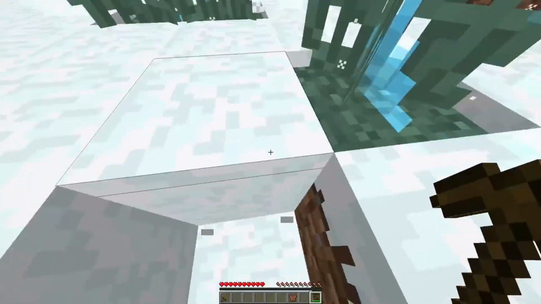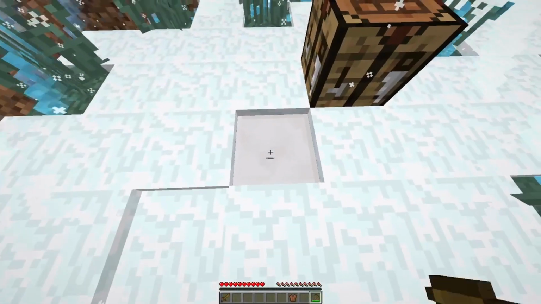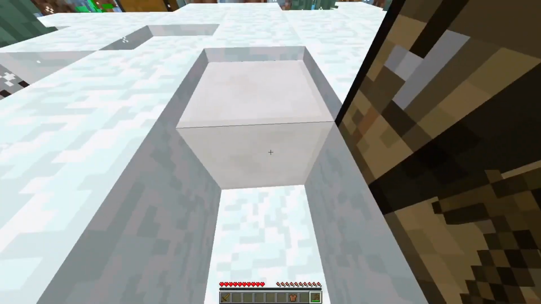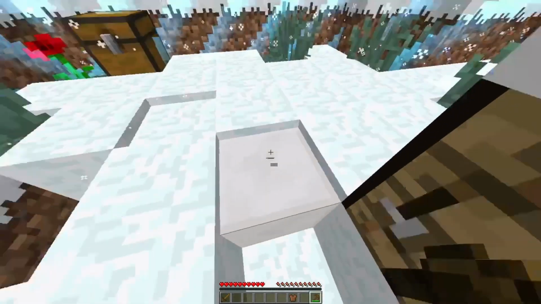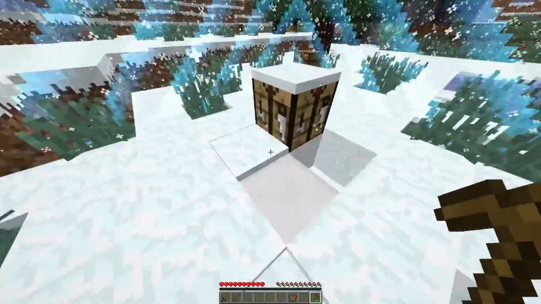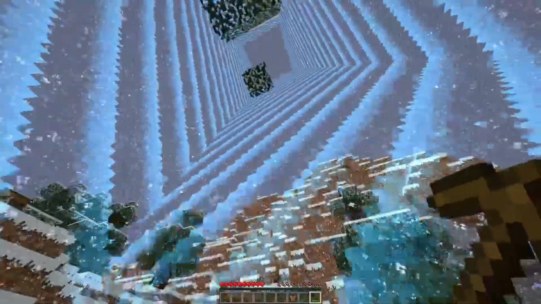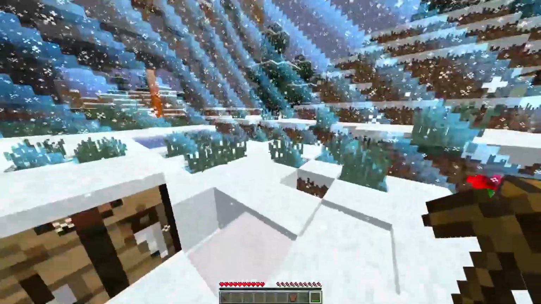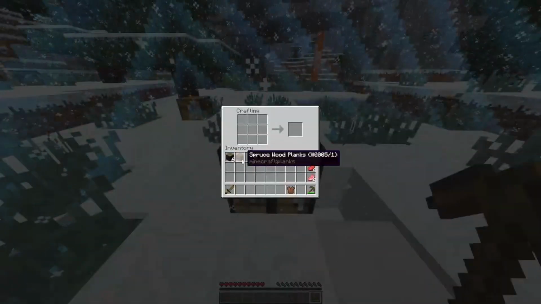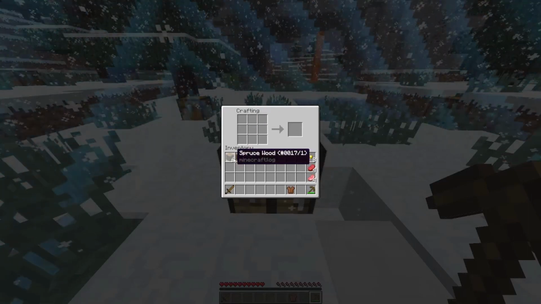Is this just snow? Yes. There's dirt. Okay, I don't want to dig straight down. What is this block? This is not snow. I'm gonna leave this block here just in case. Let's see. Okay, we've not gotten another sapling yet. Hopefully we can acquire one of those. I want a shovel. At the same time, I don't want to use too much wood.